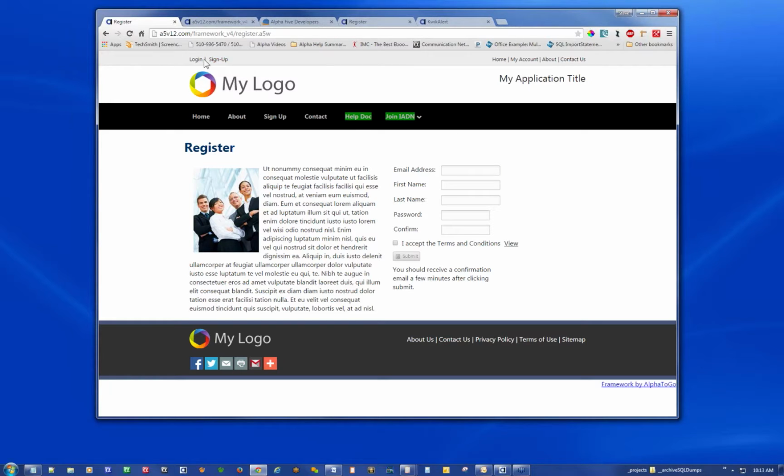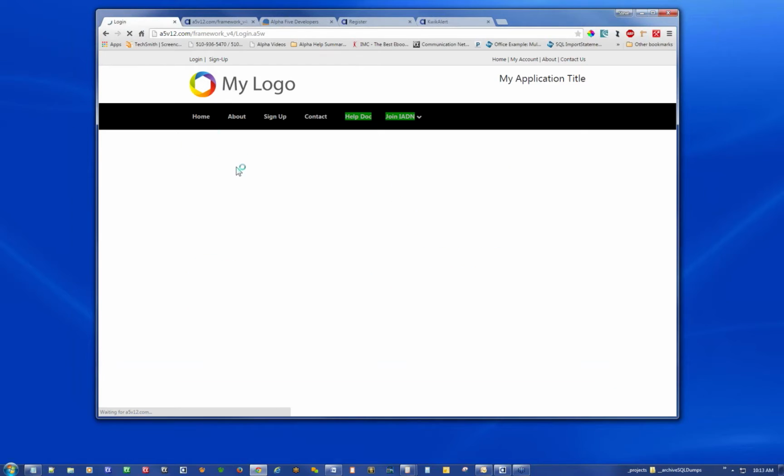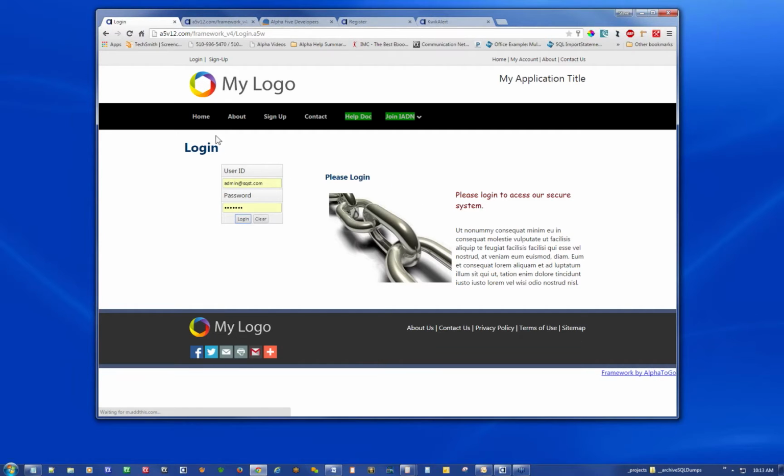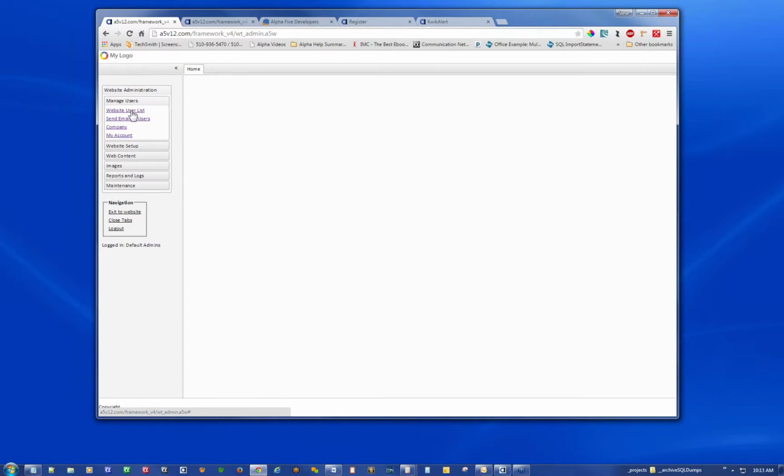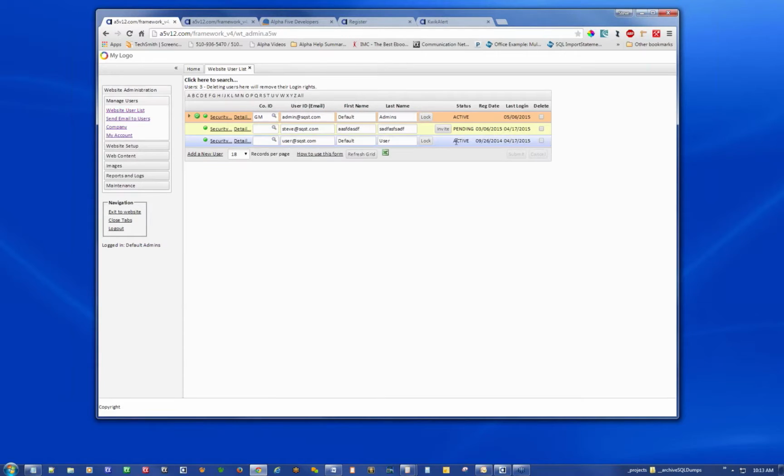So once they do that, let me go back and log in now. That person who is registered will end up under Manage Users as a pending user. Okay, let me back up. Once the email has been sent to the user, they are pending, which means they're not actually allowed to log in.